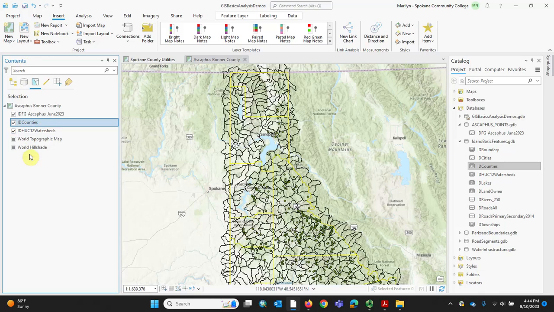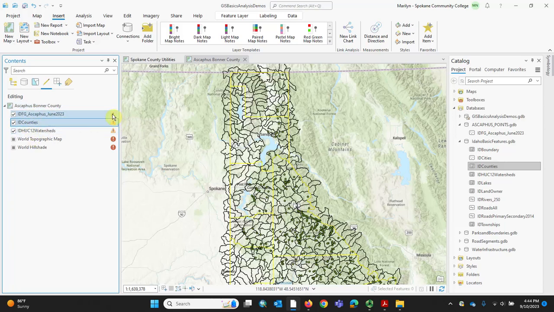And so right now it's okay to have all of these. Right now all of these layers are editable, and we'll toggle these on and off as we're ready to edit one or the other, so that we don't accidentally select something we didn't want to select. And then over here, and this is what I need to show you, these are the layers that have editing permissions that you're able to edit.